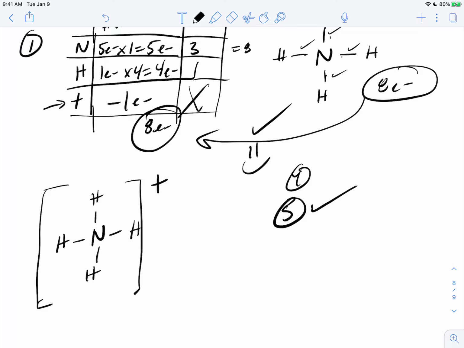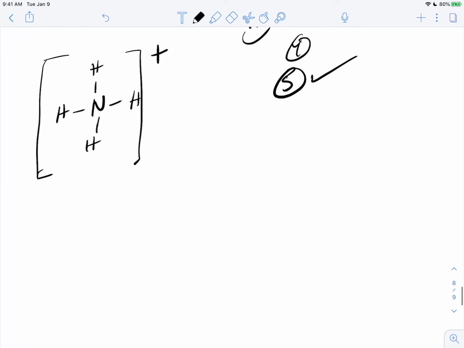Formal charges are used. All the formal charges of our structure add up to the total ionic charge that we see on the outside, and so we keep brackets there to separate the individual formal charges of the atoms and the total charge of the ion. That's why the bracket's there. You've got to put the bracket every time you have an ion. It's very easy to forget. Sometimes I'll even forget it. So try your best as well.